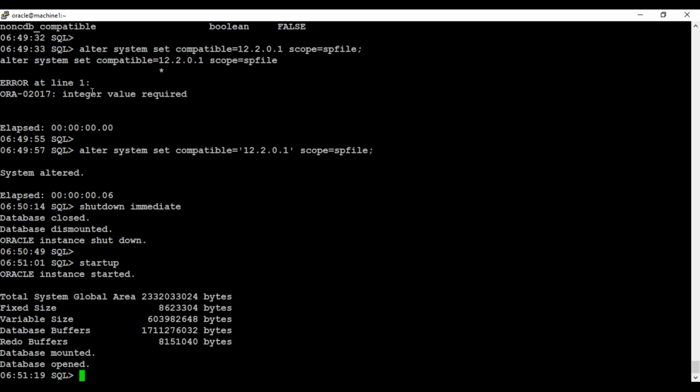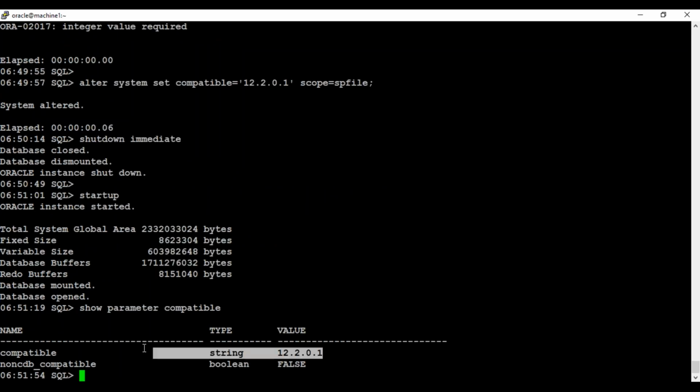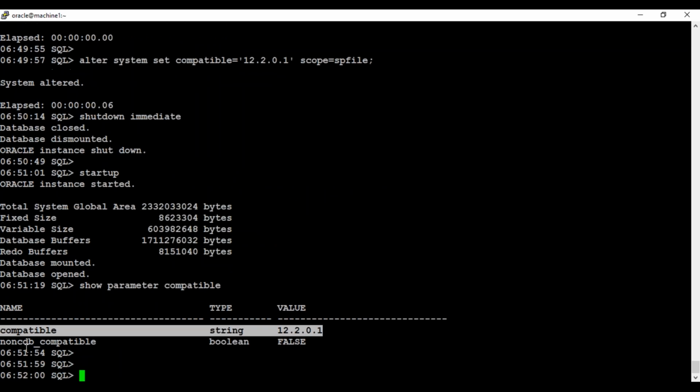So that's it, and now we will once again see. Here now you can see the compatible parameter has been updated to the latest one. So that is how we are going to upgrade the 11g database to 12c R1. So anyone having questions?